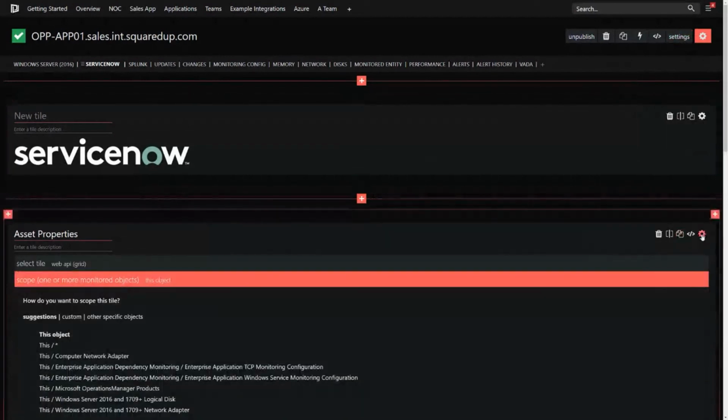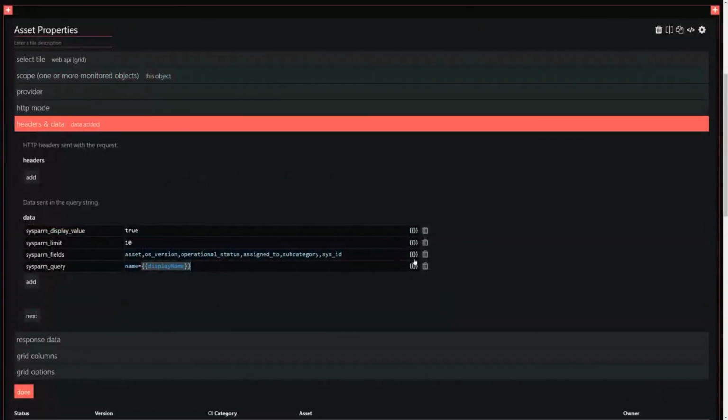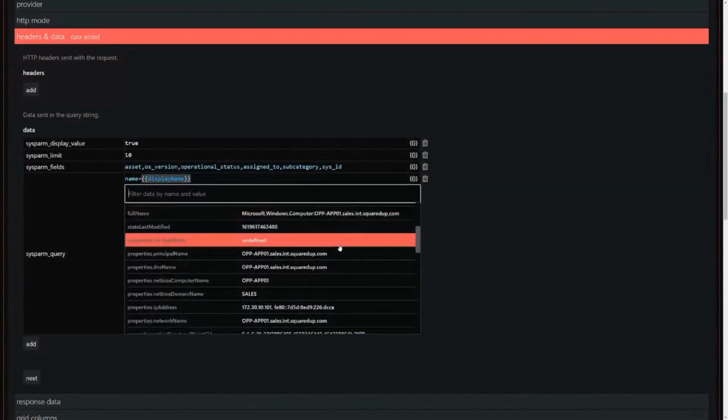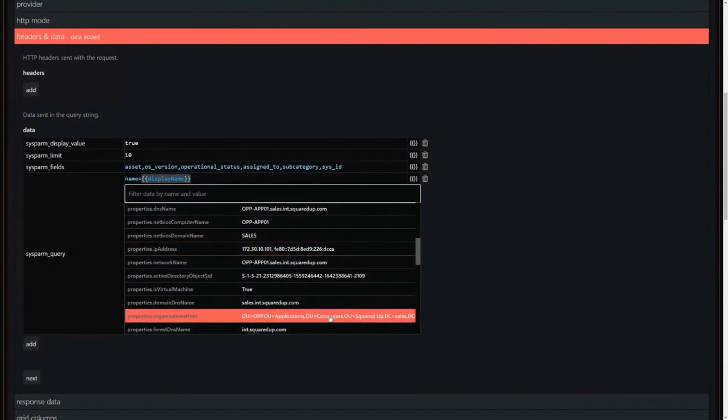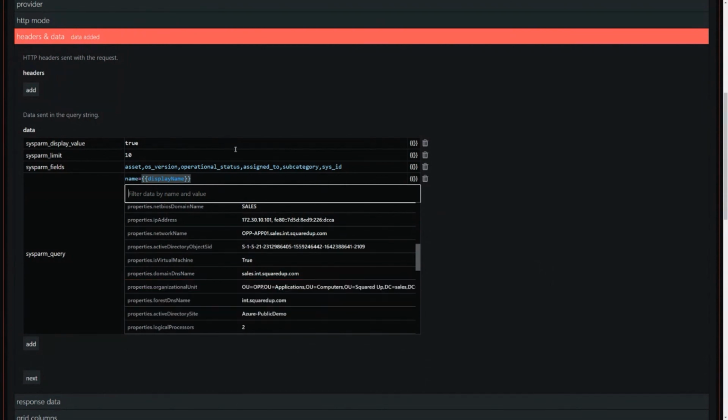And when I drop into the tiles, we get access to our mustache picker. For those of you who aren't familiar, this gives you access to the properties of the scope tiles that you're viewing. In this case, Windows Computer has lots. We have display name, IP address, and the organizational unit that the object is in AD. There's plenty of data here that you may want to use within your queries, and this is utilized in any of the integration tiles. Querying a SQL database is an example, to be able to request patching information from SCCM. Being able to look at the recent application deployments from there as well can be quite useful.